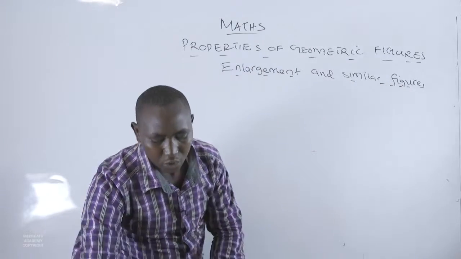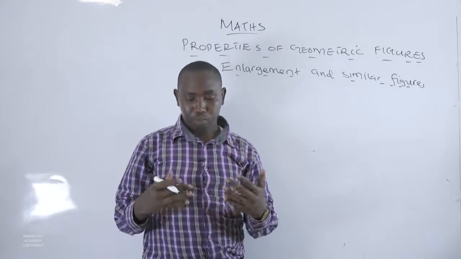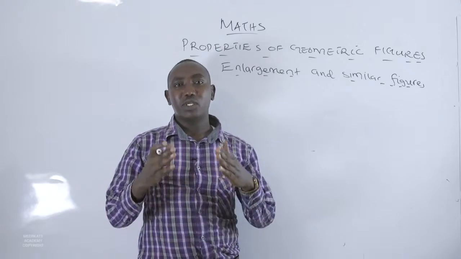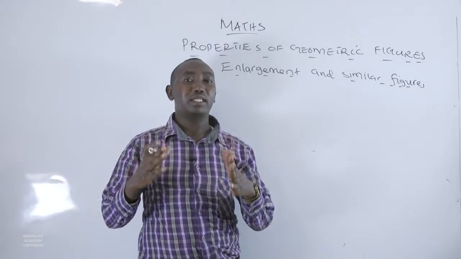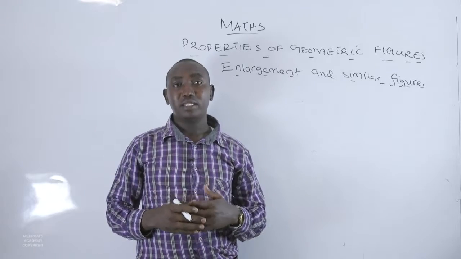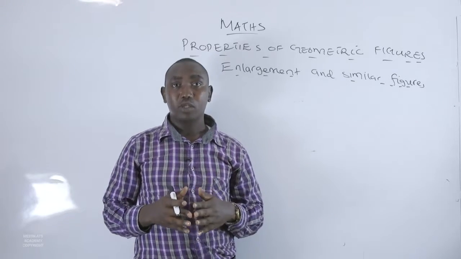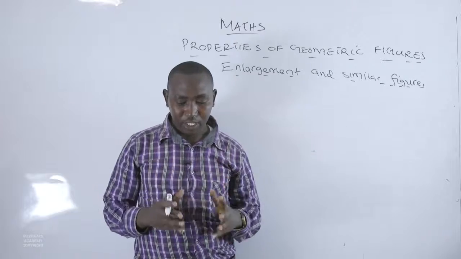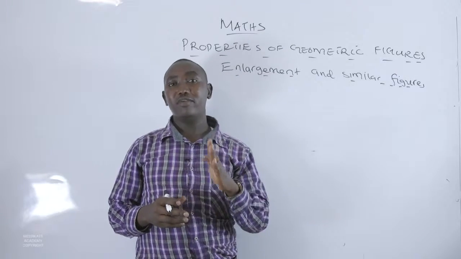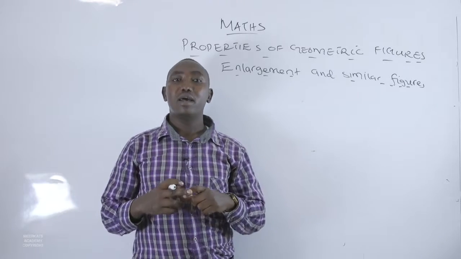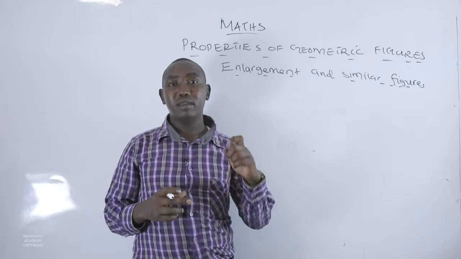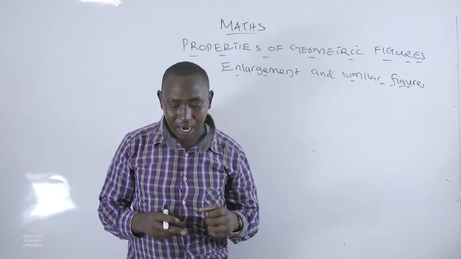Now, whenever the question of similarity is put to the test, we are talking about similarity in terms of shape. The size in this particular case might not matter. We must be interested only in the shape of those two objects. If the shapes are the same and they are of different sizes, then we say that those objects are similar.